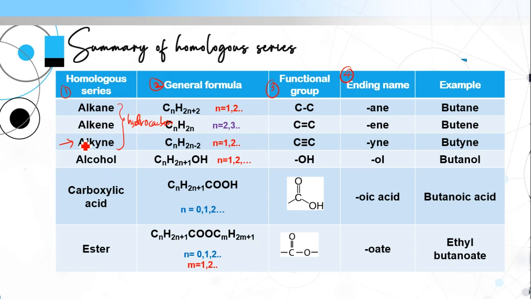I hope the slides that we covered today give you a clear idea, first about organic chemistry and also carbon compounds, and the second one is about the homologous series. So this is the homologous series that we're going to cover, and the characteristics that you need to know as well. That's what I wanted to cover today.